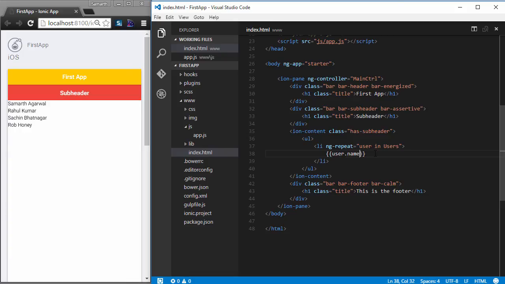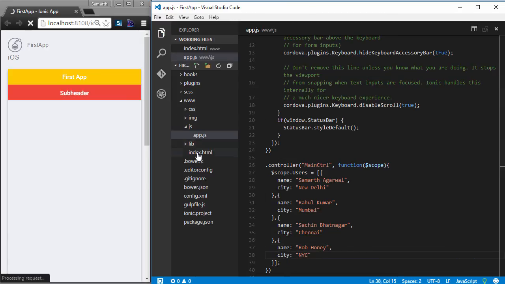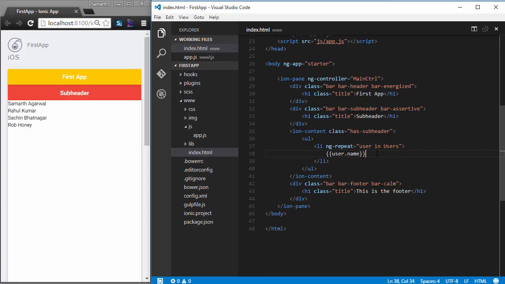This way we will just have the name of the user object. And now you can see that I only get to see the names. So this is pretty cool, right? I can also create more properties. Let's just type in city. And now I'll go back to my index.html file and I'll put a dash. And now I can also display the city along with the name. All I have to do is use user.city within double curly braces, and that's it. Now I get to see the city of each of the users along with their name.